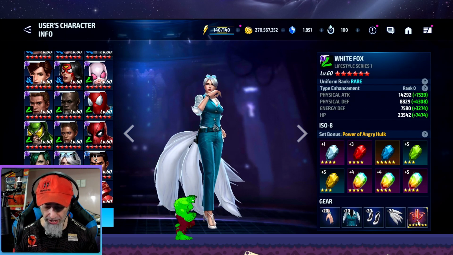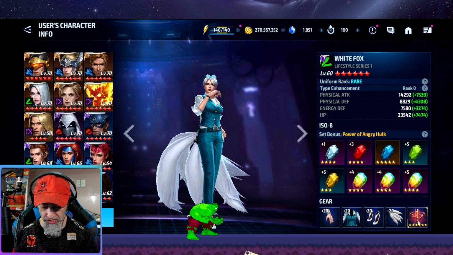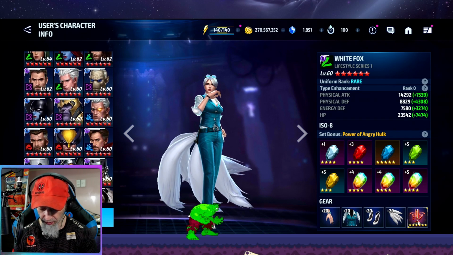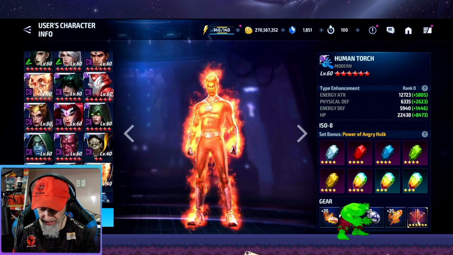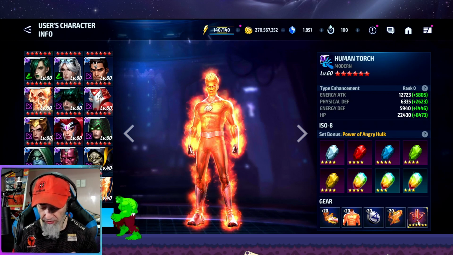White Fox will be an amazing support. You already have Sharon Rogers at tier 3, so she could benefit from having White Fox or Luna. That would be really great. Johnny here in his newest uniform is actually really, really good against Null when he's transcended. If you can get Moonstone, she's going to be amazing for Null, especially not having any Pierce.